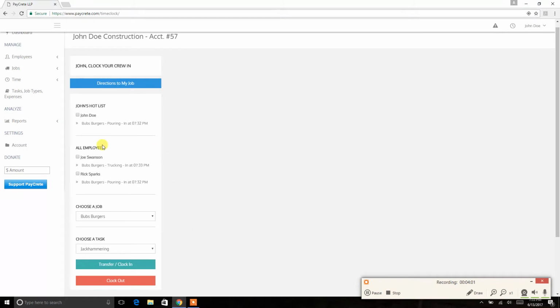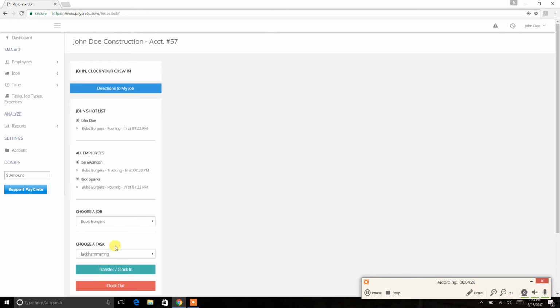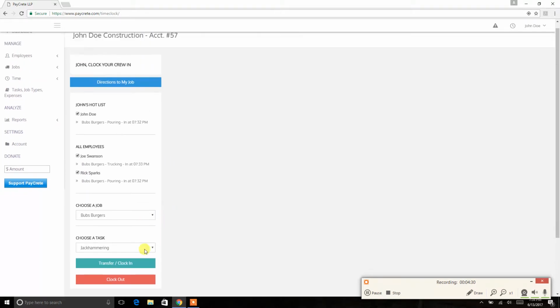Now if you want to clock anybody out, you select your employees, multiple or just one at a time. Say you want to clock everybody out, you simply select those that are clocking out and click clock out. That would be at the end of the day, or say you're clocking out for an extended lunch or a rain delay, so you would just click clock out, and that is all. So we'll leave everybody clocked in for a moment. Actually, let's go ahead and clock everyone out.